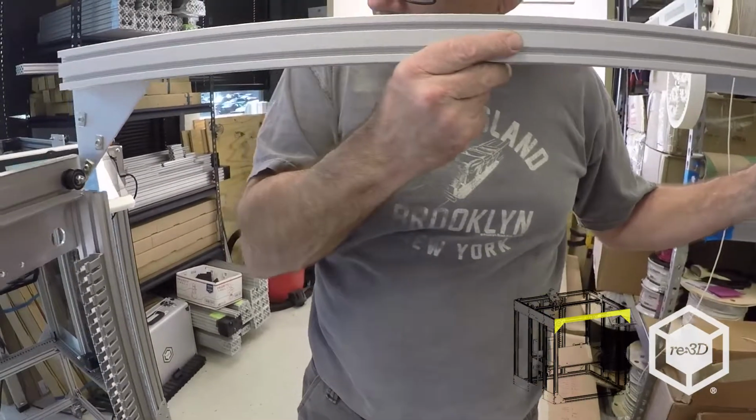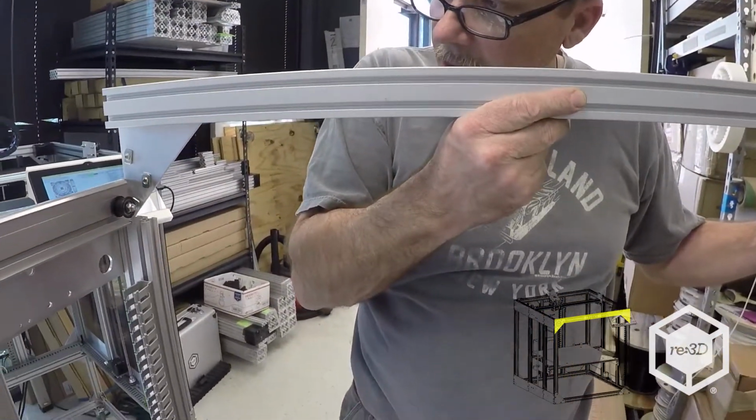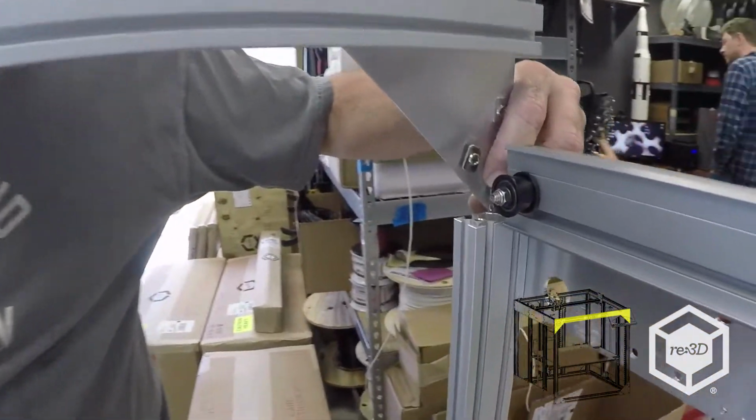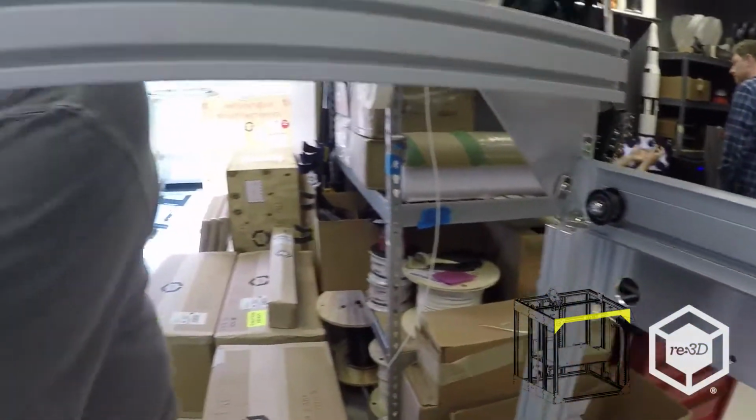I push up against this right side here so I know I'm at least in the neighborhood. And then I'll start this one side. So one T-nut in, and then the other side.